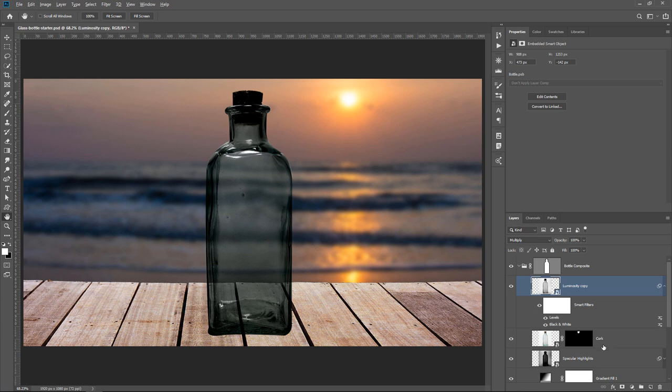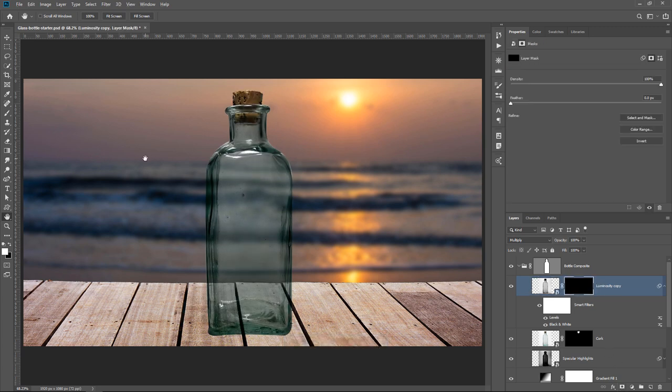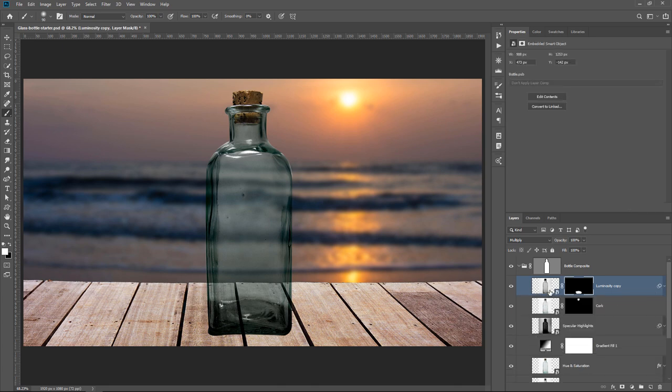Then I'll use the same trick I used earlier with the cork layer. I'll hold Alt, click on the layer mask icon to hide everything in that layer, and I can paint with white to bring in those details. And the reason that I'm not getting the color right is because I placed the layer above the hue and saturation layer. So I'll bring it down below the hue and saturation adjustment layer just so that I can get that tint on there. And I'll bring down the opacity.